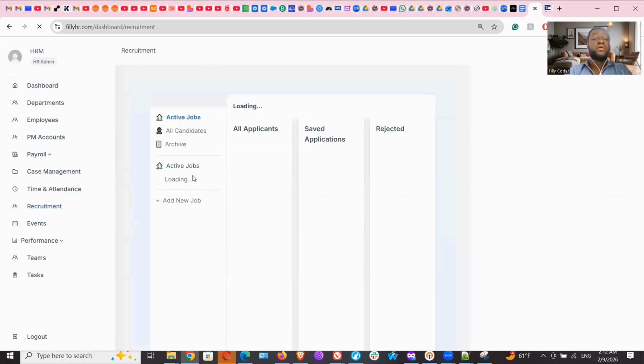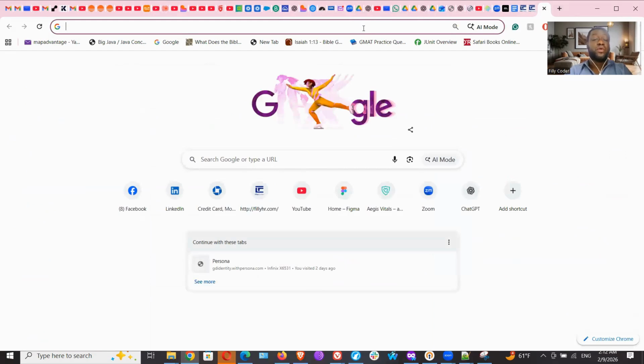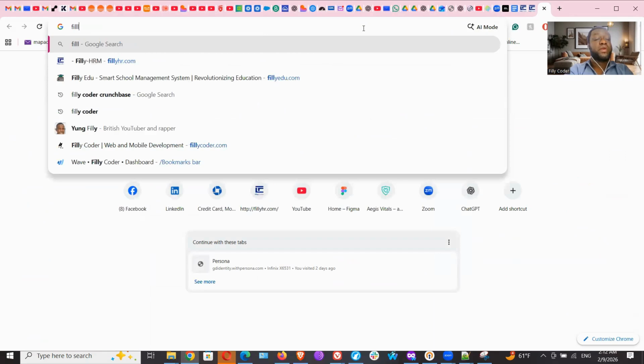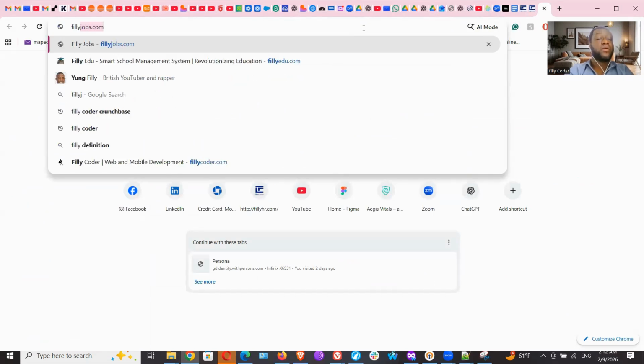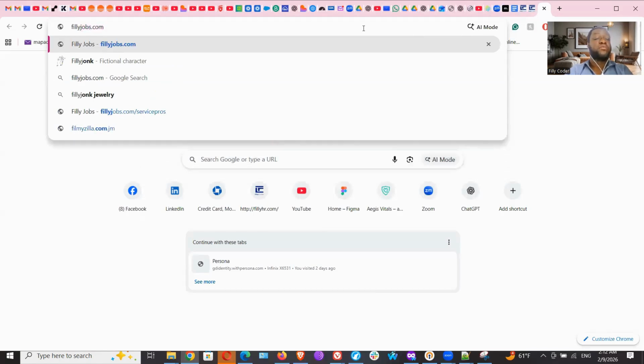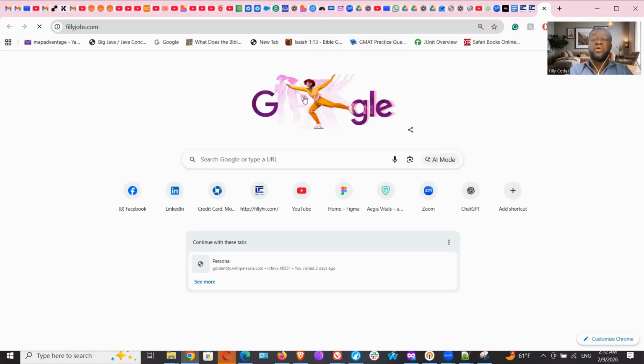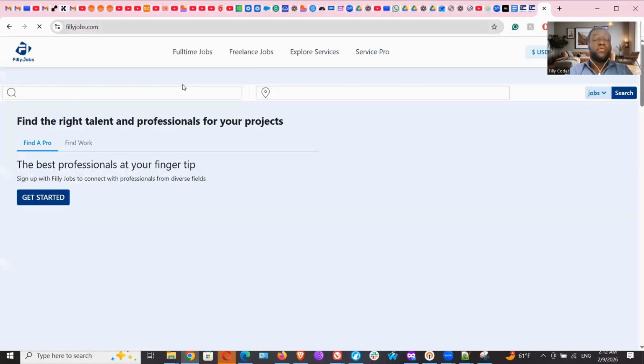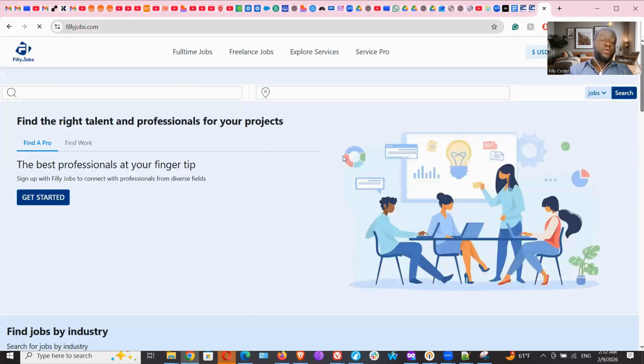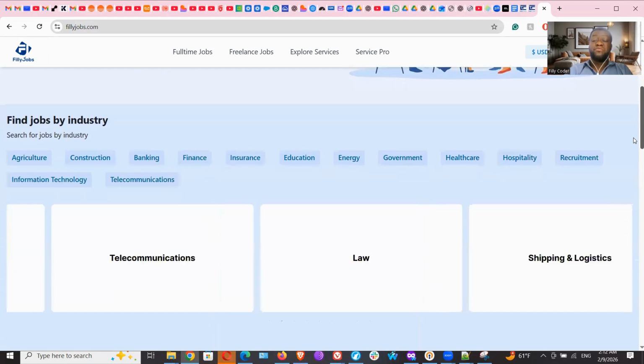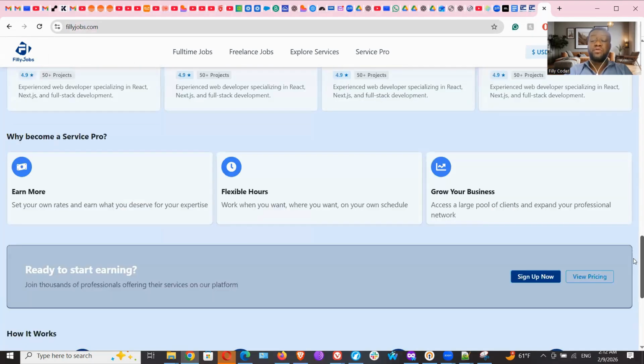Recruitment section. Yeah, in the recruitment section, we have a site called Philly Jobs, which this site is linked to currently. So we've made it so that if you create a job, it will be posted on Philly Jobs automatically. We're going to link to other job boards, but obviously some of them require a fee payment. So if you're going to post to other job boards other than Philly Jobs, it might come with a fee. But for Philly Jobs, you can post for free.